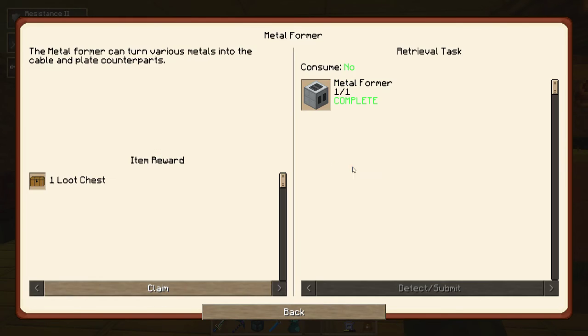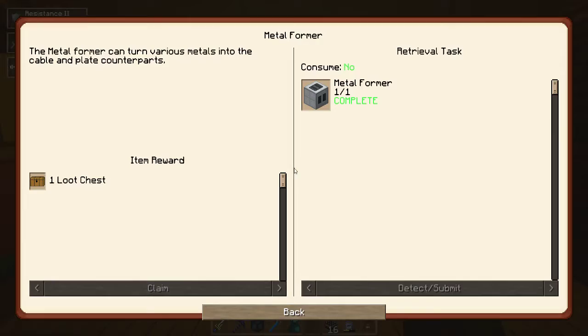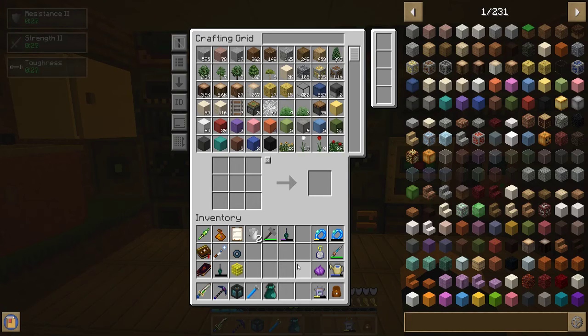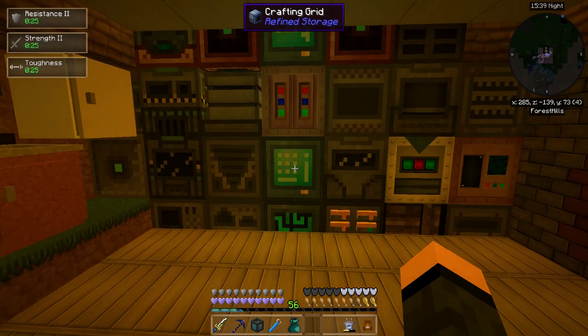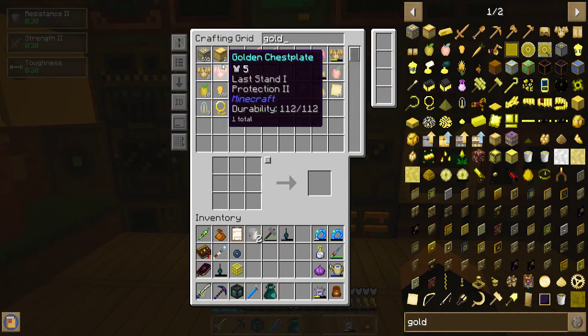And then the metal former. Various metals into cable and plate components. What did it say? Counterparts. Okay. That messed with my head a bit. But the metal formers are great because they actually give a higher output and they're not constantly making tools.